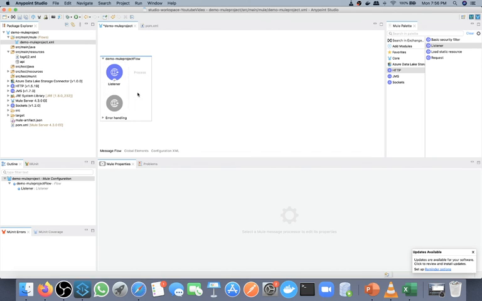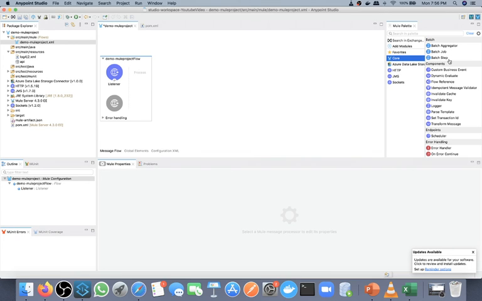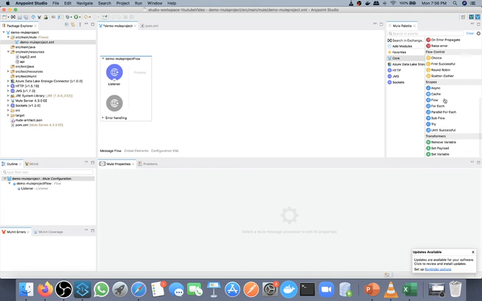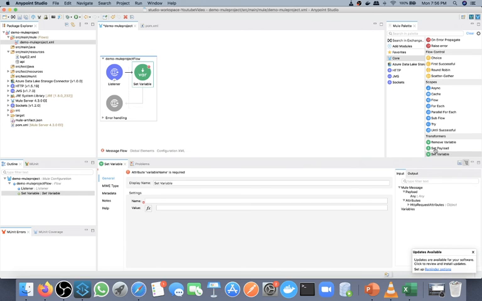Now as per our business requirement, we will apply all the processing. So from where do we get the processors? If you click on this, you will be able to see all the capabilities or predefined Mule processors we have. You can drag and drop. For example, I want to create one variable, so I will drag and drop a variable. I want to create a payload, so I will drag and drop a payload.